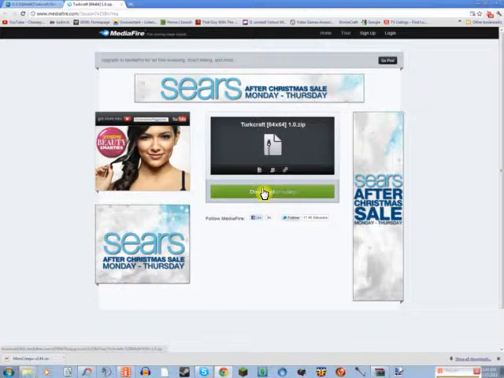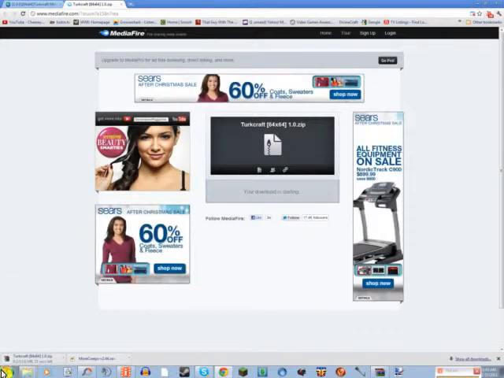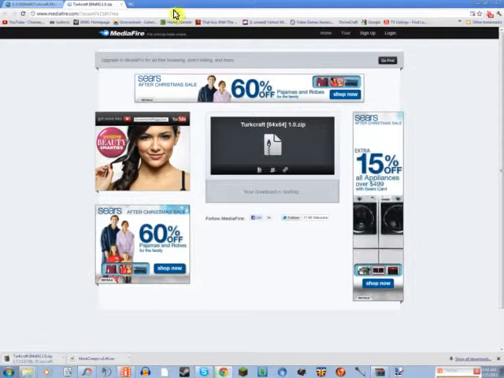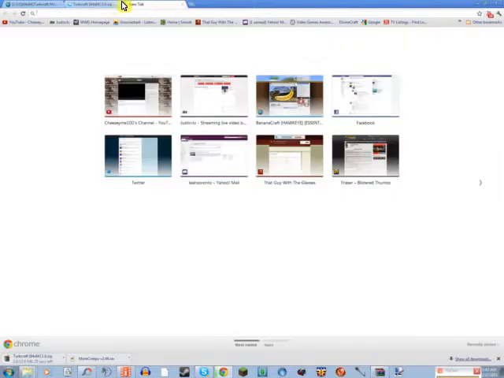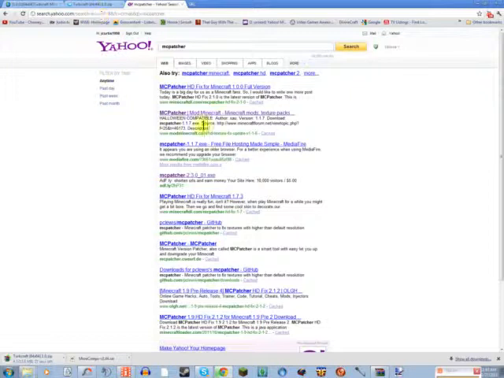Maybe not with every website, but when you get there, you're going to download your texture pack. And as your texture pack loads, you're going to want to do something else. This is very vital, because it won't work without it. You need to look up MC Patcher. Otherwise there'll be bugs in it. MC Patcher is a mod for Minecraft.